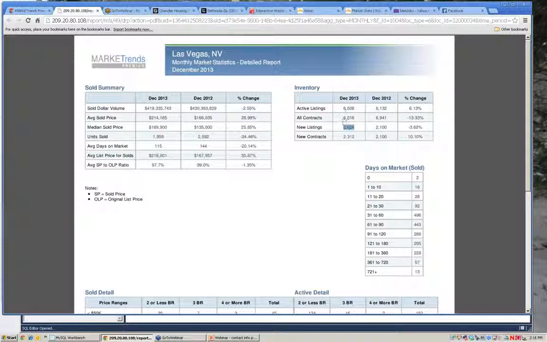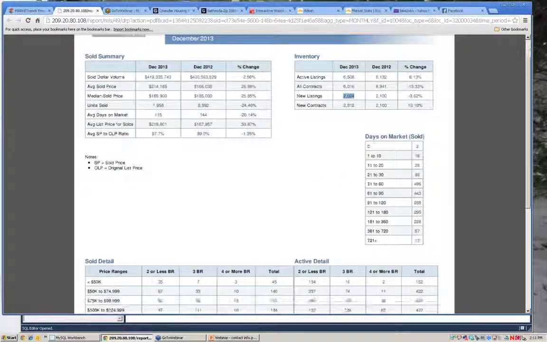So it's a great way to be able to look quickly to see how your market is doing, whether the net number of listings in the system is going up or down. And then obviously it gives you the comparison from last year to this year. It also gives you an idea of the days on market to see where your market is, how quickly it's going. You can see a high concentration in here between 30 and 90 days in the two numbers there. Quite a few still all the way up to a year, and we still have a few stragglers over 2 years, but you definitely have some quick sales between 1 and 10 days in this instance.